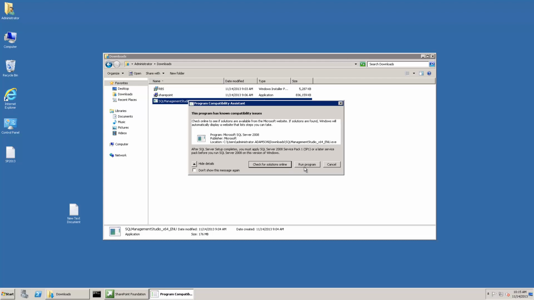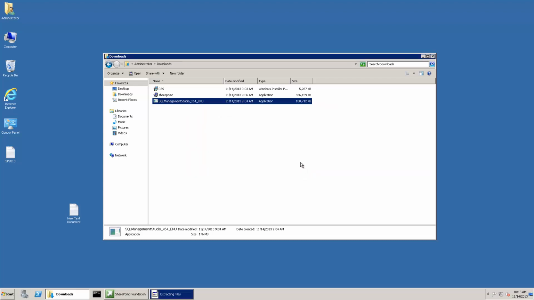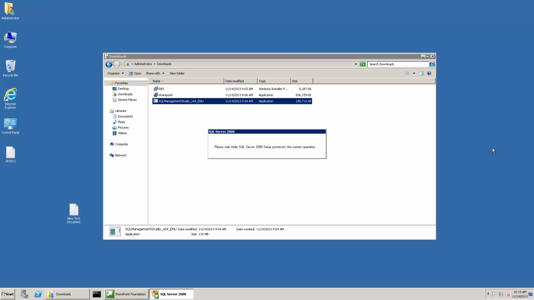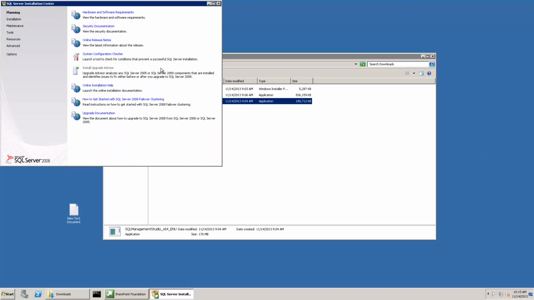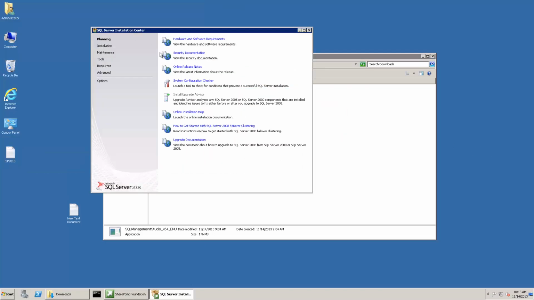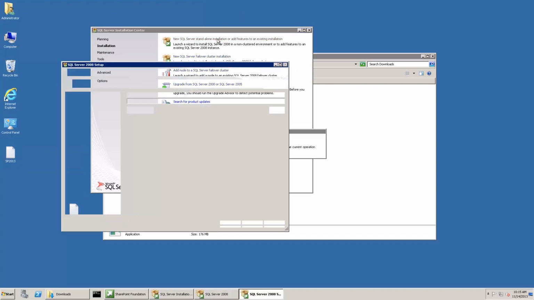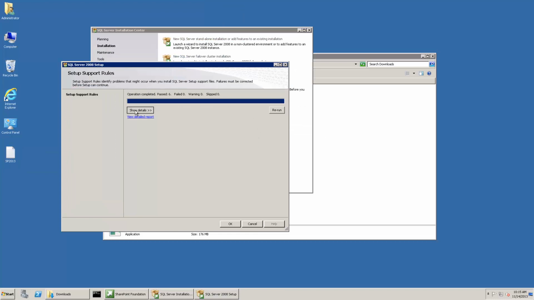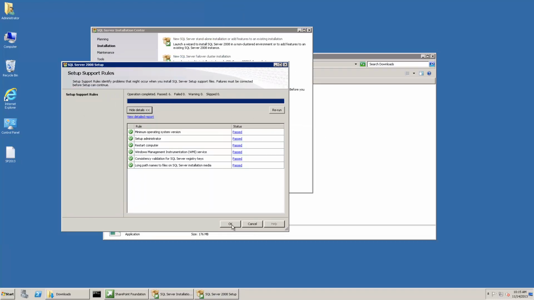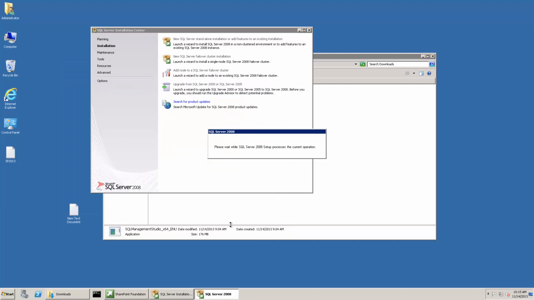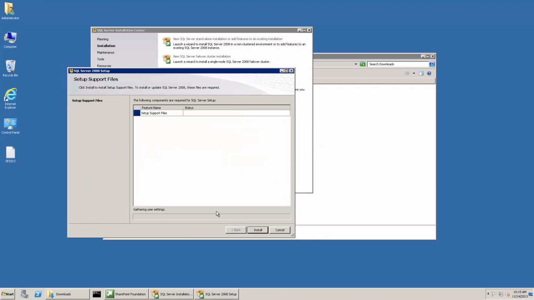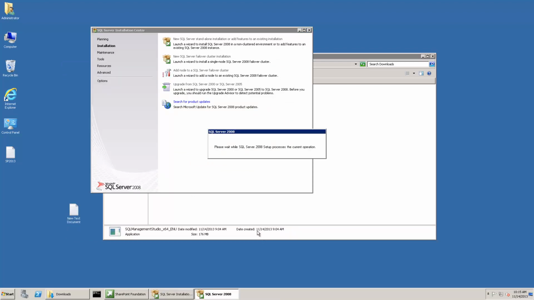Just ignore this error, just run program. Okay, you will go to the installation and choose new SQL Server standalone installation or add features. Show the details, pass, okay, and install.